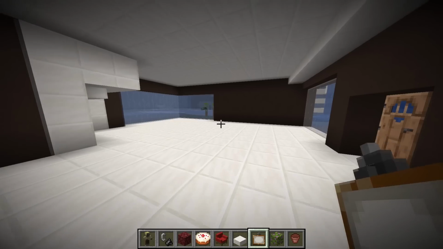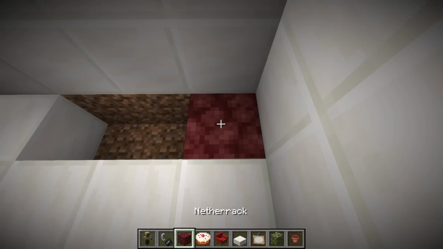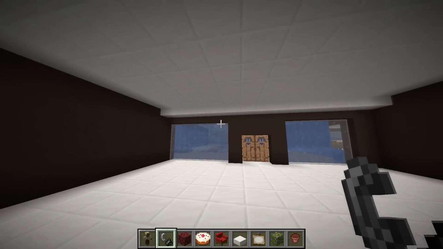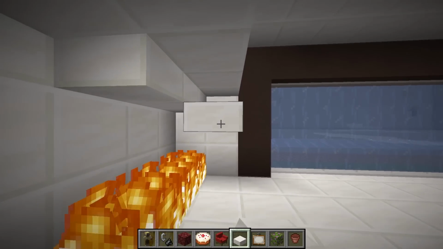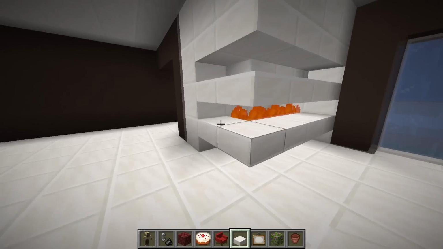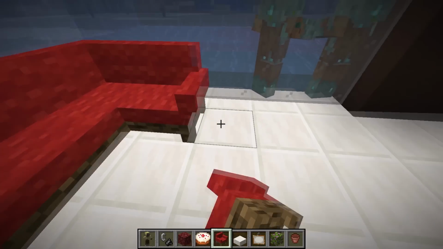For the living room, what we're gonna do first is add a fireplace. So let's put some netherrack right here and let's go ahead and light the fire. Oh yeah, it's gonna get real toasty in here. Now to make the fireplace look a little cooler, I'm gonna add these cool slabs on the side. Just like this. Oh yeah, look how cool that looks. Now right by the fire, I'm gonna put a cool little sofa.